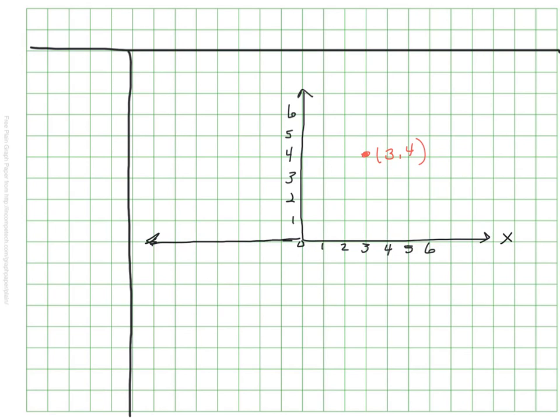With my number line in place, I also want to go ahead and just label these points, or these spots, on my x-axis, starting at negative one and decreasing. Now I have two sections in my graph. So if I wanted to, I could plot the point negative three, four. And that would be right here, because it's negative three on this number line on the x-axis and four on the y-axis.